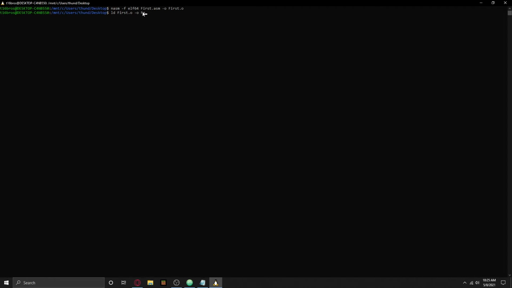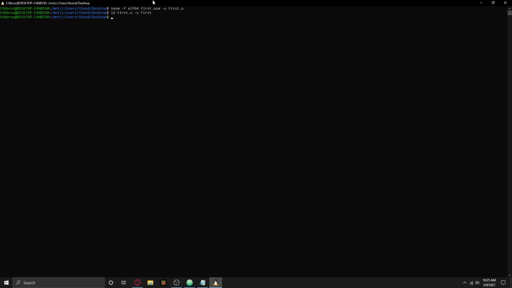You could literally name it anything and it would work. But we're going to go with the standard convention of first. What I like to do is have first.asm, first.o, and the actual executable as first with nothing. So I like to have the ASM file, the object file, which is the .o, and the executable all have the same name except for the extension.